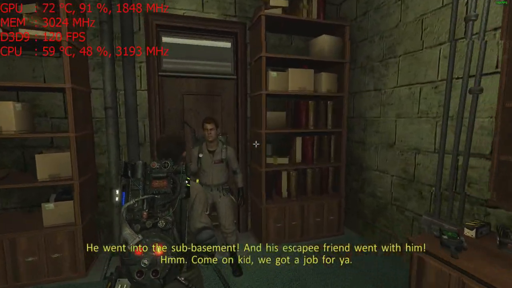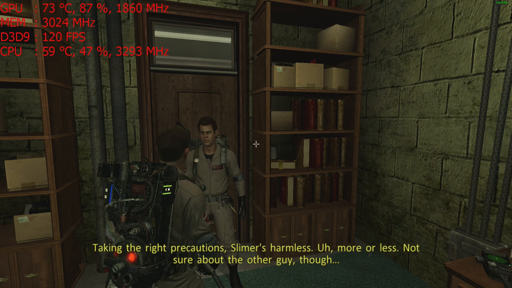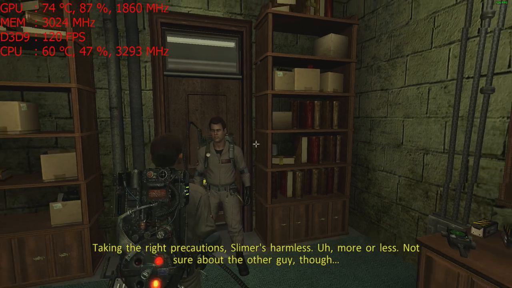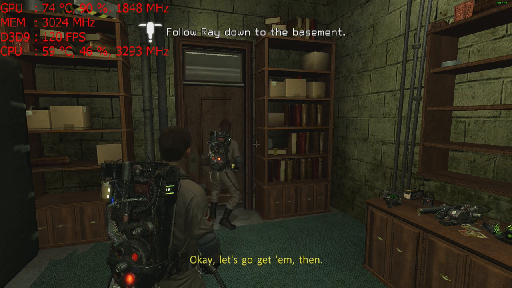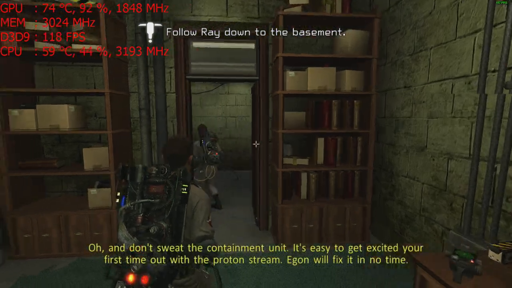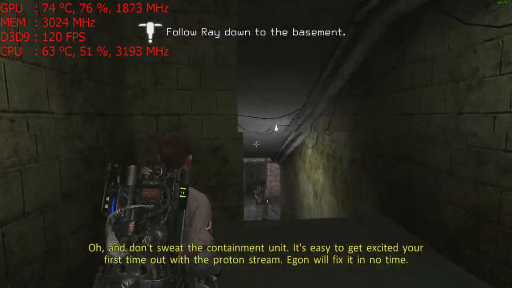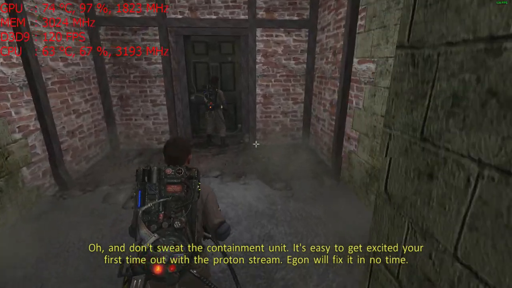He went into the sub-basement, and his escapee friend went with him. Come on, kid. We got a job for you. Taking the right precautions, Slimer's harmless. More or less. Not sure about the other guy, though. Okay, let's go get him then. Oh, and don't sweat the containment unit. It's easy to get excited your first time out with the proton stream. Egon will fix it in no time.